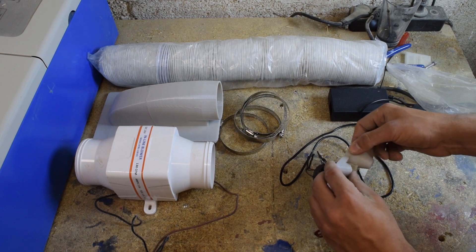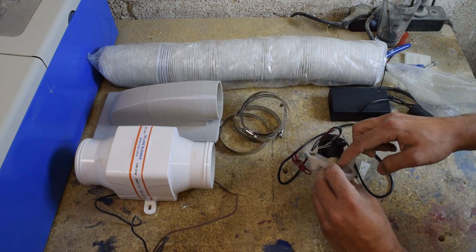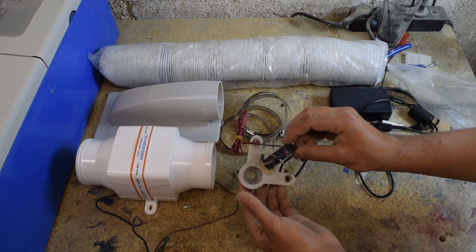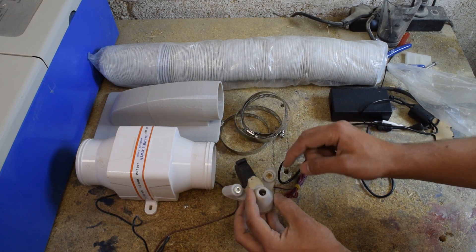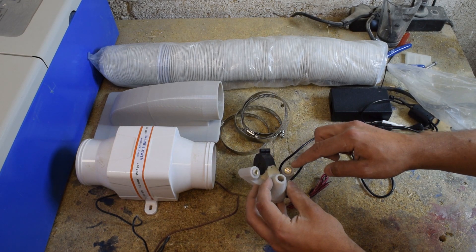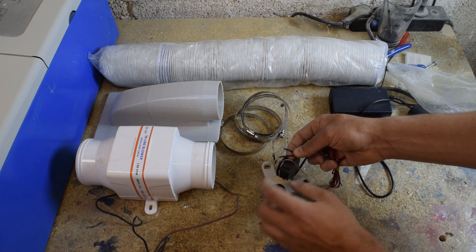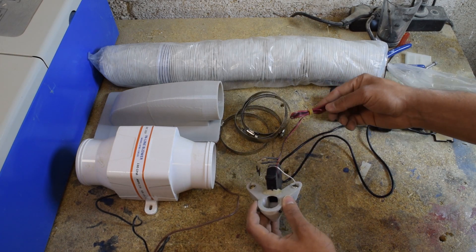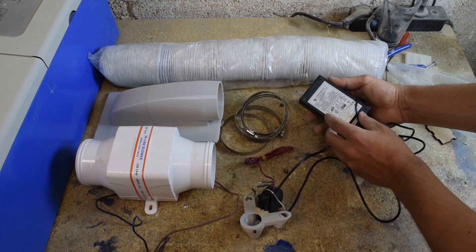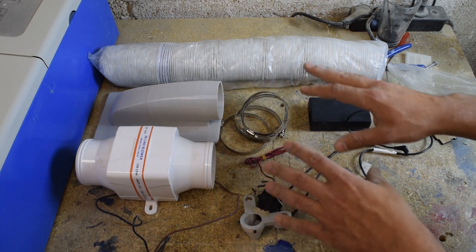For the nozzle I have printed this tiny thing. All the printed files are from Thingiverse, open license, open source - I'm going to link them down below. Inside is a radial fan attached, and on the sides there are two line lasers that are just glued in there for now. Both of those are 3 volts; I have them in parallel and with some resistors I've adapted them to 12 volts, so this entire thing is 12 volt. The blower is also 12 volt, so I have a 12 volt 4 amp power supply - that should be plenty strong enough for this entire apparatus.